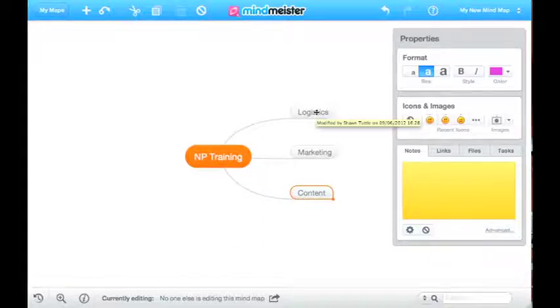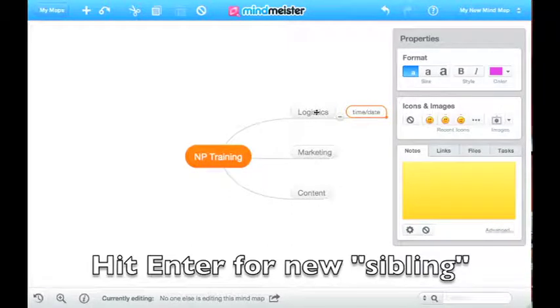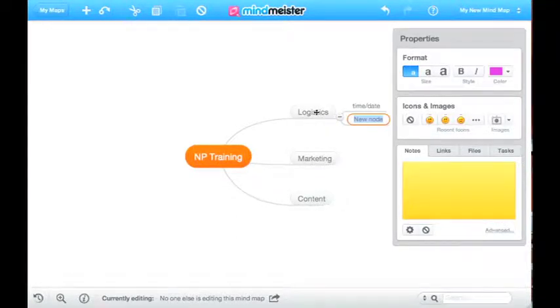Now there is one other way to add information at the same level of hierarchy. So say I'm here at Logistics and I hit Tab and I come up with time, date. Now if I hit Enter to complete the node, if I hit Enter again, then it will create a new node at the same level as the one that I was just at.